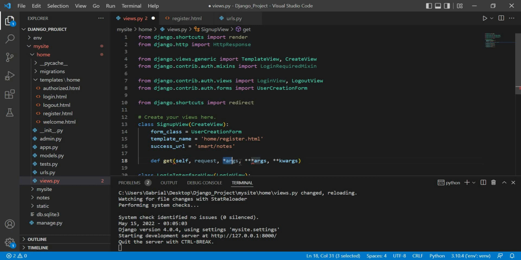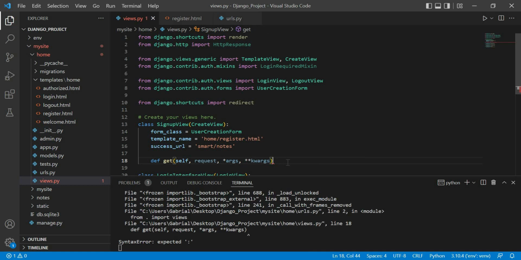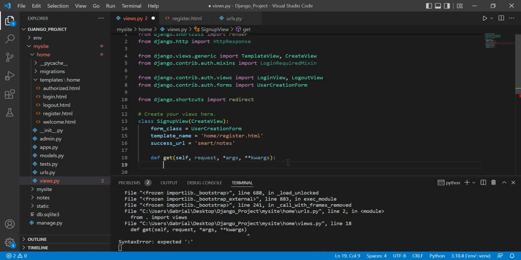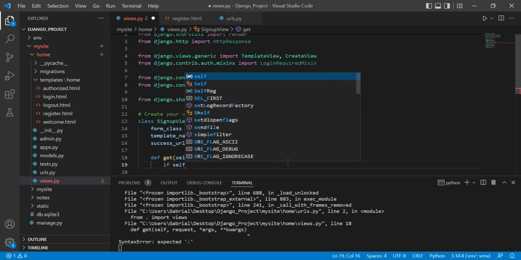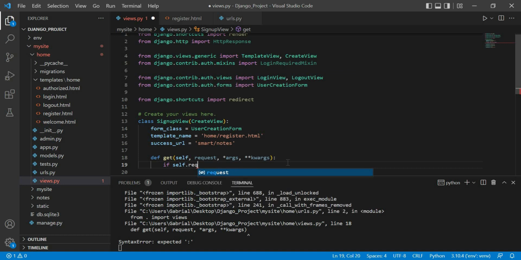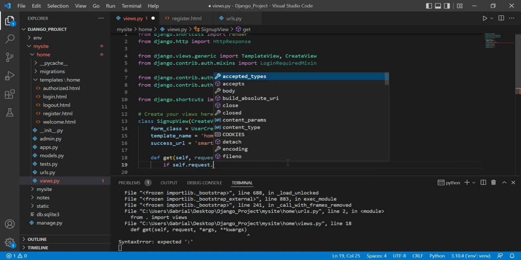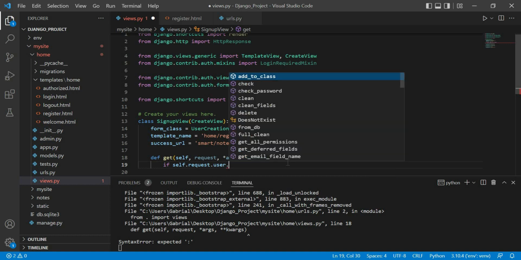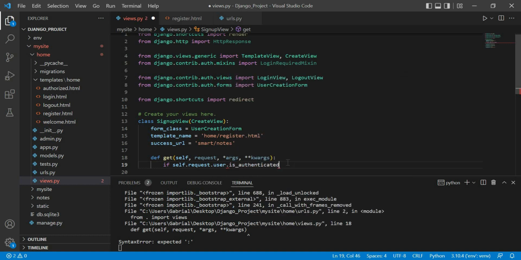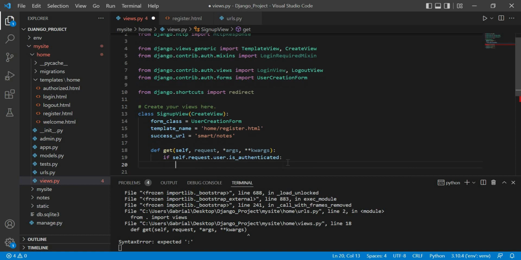So I guess I don't need this. Let's give it a colon, and then we're going to say if self.request.user.is_authenticated. What do we want?